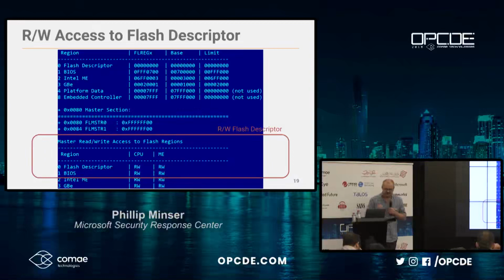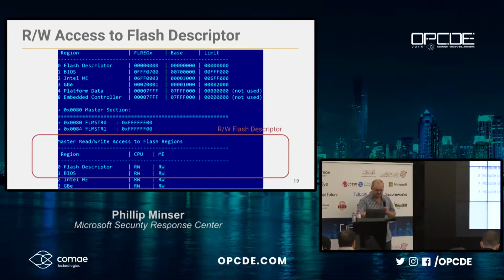This read-write indicates that the CPU can override the flash. In the terminology of the SPI controller, there is something called master. A master, in an SPI bus, is someone who can send a transaction. And the CPU in this terminology is just ring 0. So basically, if the CPU has access to the SPI descriptors, meaning that a ring 0 attacker or anyone with ring 0 privileges has access to the flash descriptor, that's what we are looking for.